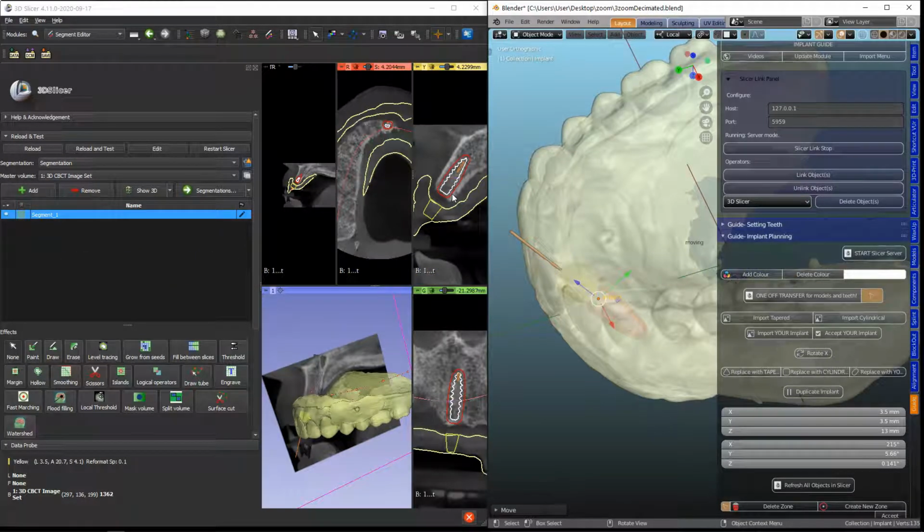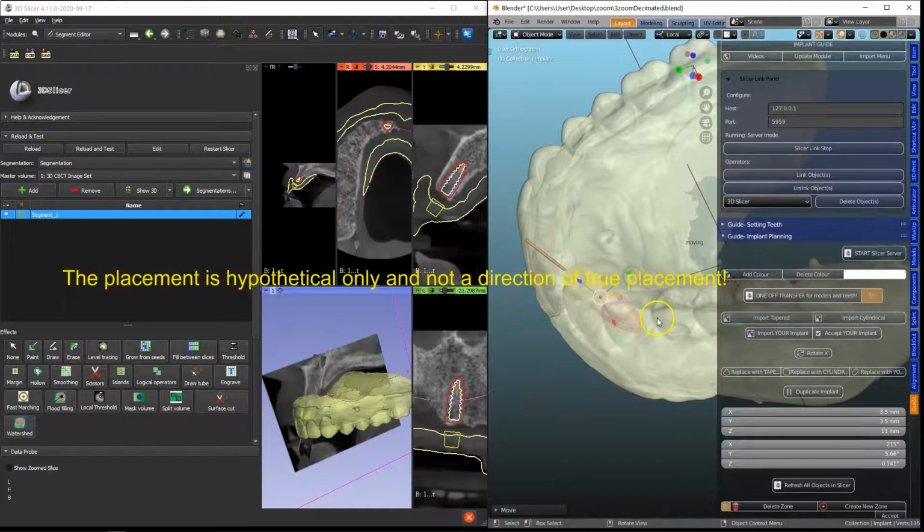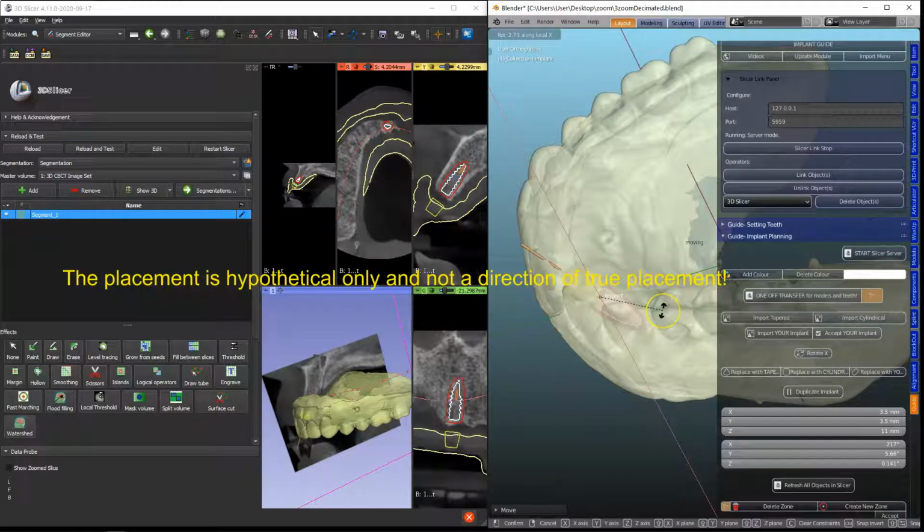So this one would equate to a quadricone RI implant, 3.5 by 3.5 by 11. So let's set this to 11. So here we've got a generic implant which has the same dimensions as a different commercially available implant.